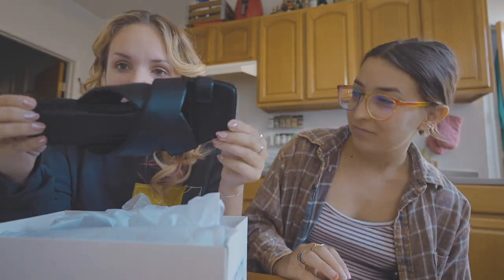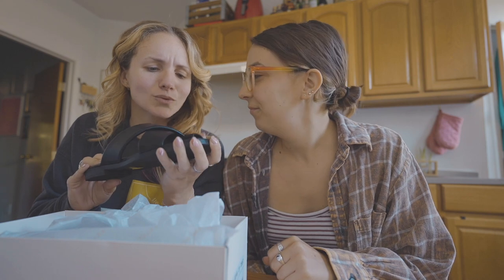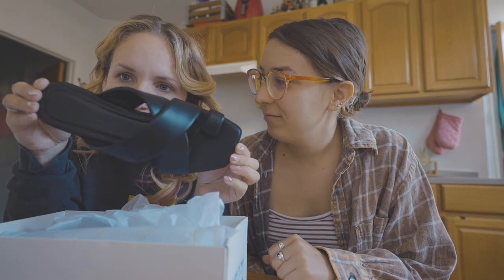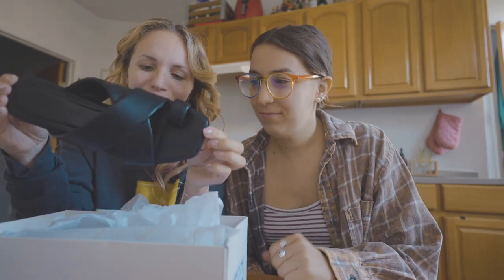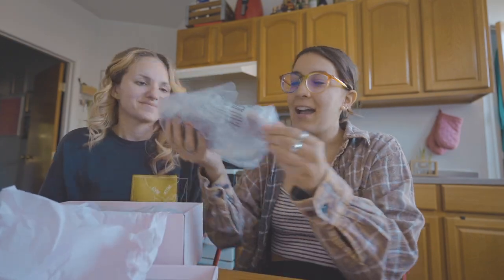Okay, I don't have a lot of sandals whatsoever, so I picked this pair of square sandals, which I know is really in style right now, the square toe, but I figured I'll try it, why not? And these are cool black sandals, so I really like them. Yeah, those are really cool. These are ones I picked out.